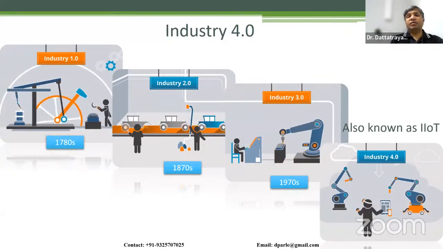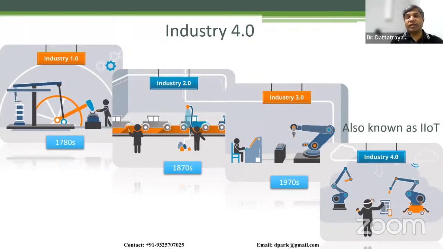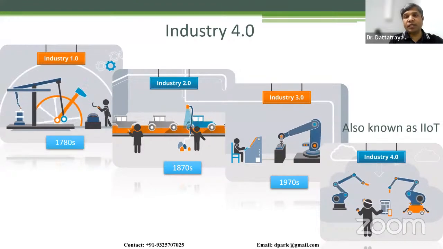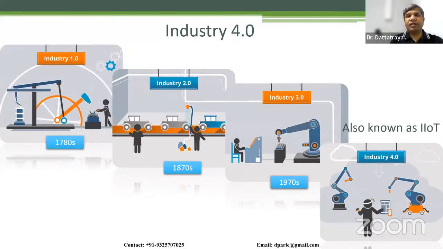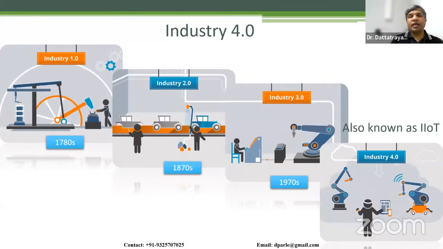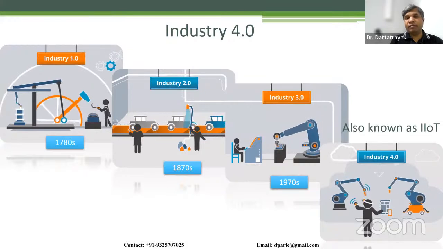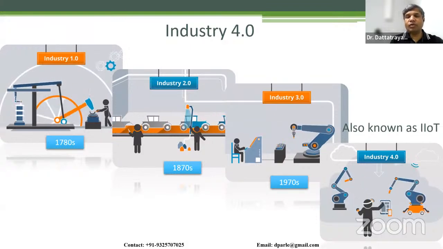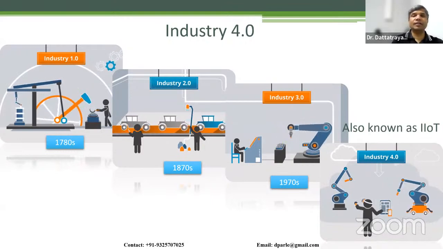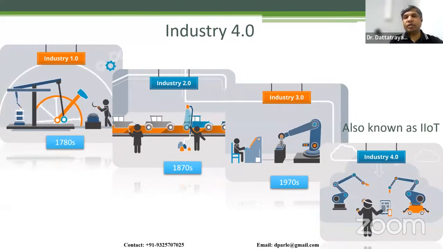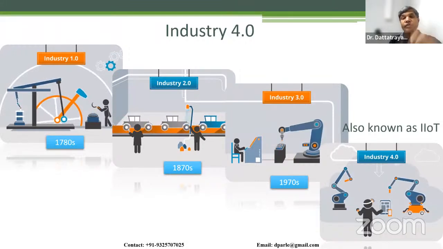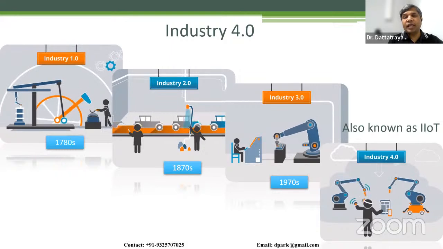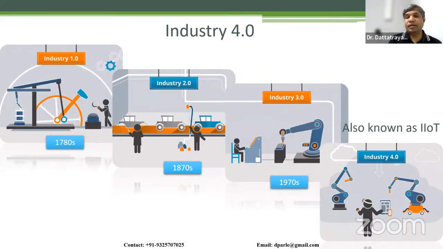And then, after another century, a technological change happened. To improve the product, increase the production, improve the product quality, increase the safety, all those parameters which I taught, people started adopting. Here it was still mass production through mechanical systems, and a lot of manpower was involved. But over the period of time, with the rise of computers and electronics, industry started adopting computer systems, electronic systems, robotic systems to do the mass production, to do a lot of work in the industry workplace. That era we call Industry 3.0.